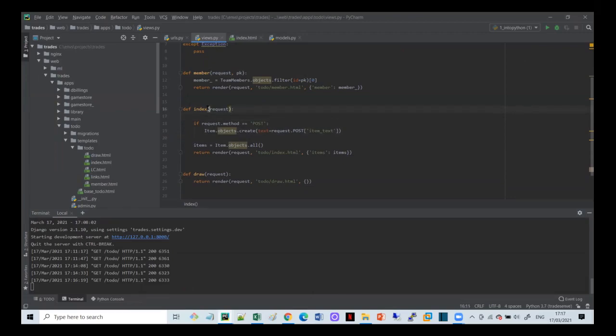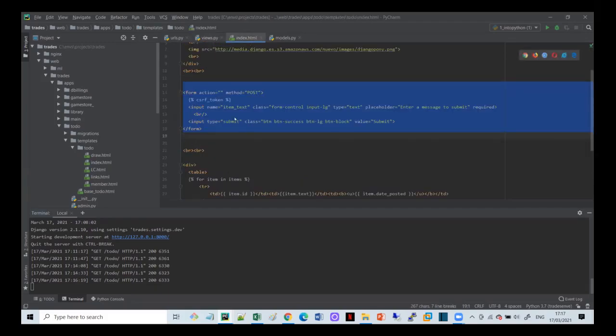We always put this request here, and we never know why we do that. This is a very good example to explain why. A request: Django has created this object, and it does so much for us. When I click here on the submit button, this is going to send it back to the same function, and the method is going to be post.